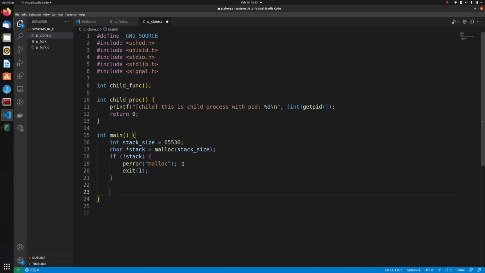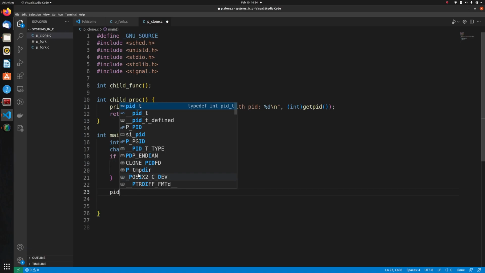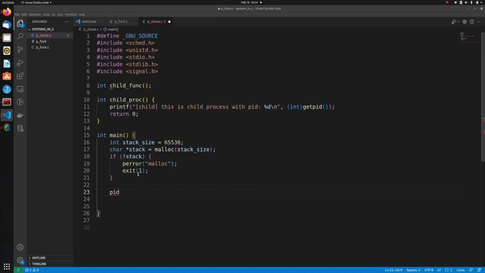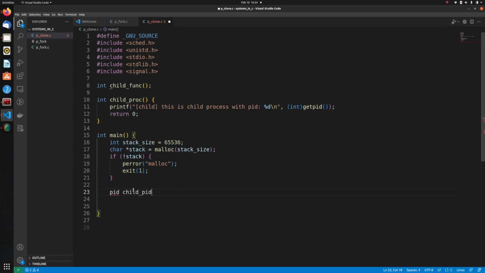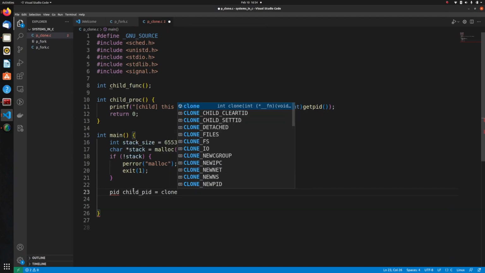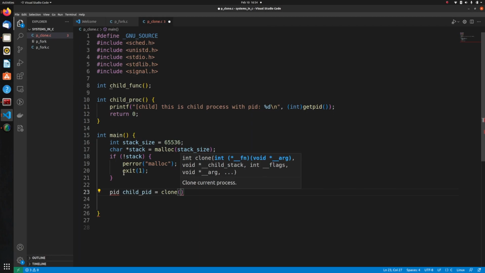Let's invoke our clone call. Just like the fork library call, the return value of a successful clone library call is also the PID of the child process that gets created. So let's store the PID of our child inside the same variable name that we used here, that is child PID, right? And now we call our clone library call.